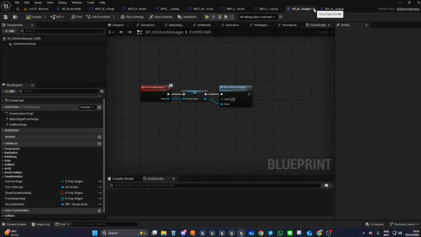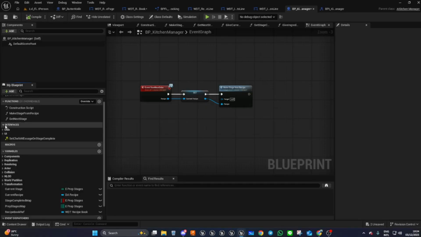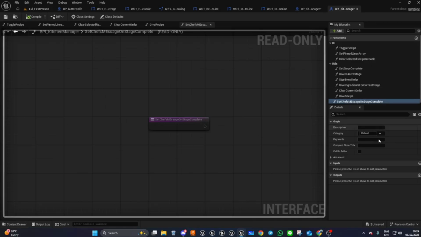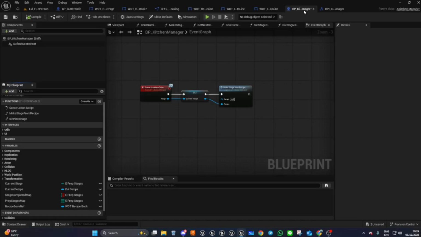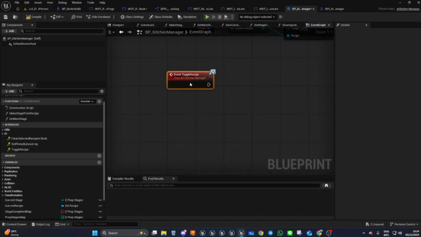Back to our kitchen manager. And we can go now to our interfaces, the UI. I didn't put that one in a correct category, that's why it's sticking out on its own. Go to UI, and toggle recipe is what we're going to be working on after all.